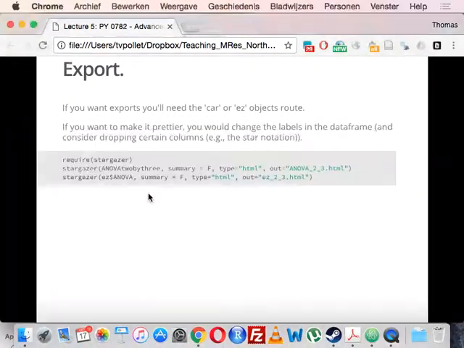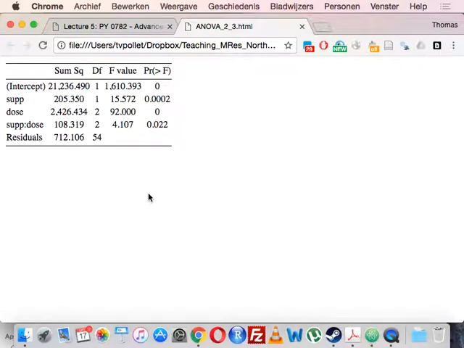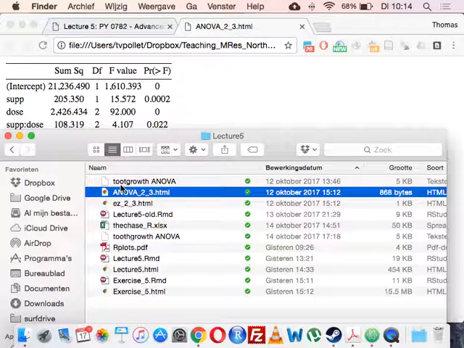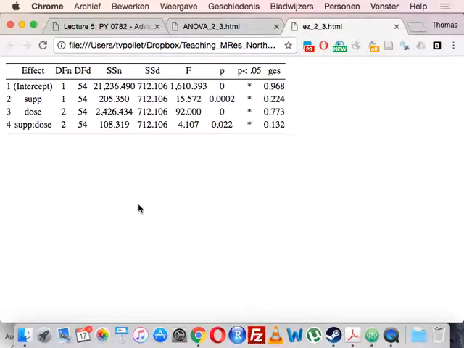So this is an example of it, and obviously you would be able to further beautify it. So if you want different types of labels, because it's a data frame, you can use names and you can change all the labels and then print it. And so it doesn't say Pr larger than F, but it says something else. But then again, you could also do that in Word if you really want. But if you have to do this often, you can write some code, and then you would never have to do that again, and never have to edit that again. And so these are the outputs from the F test, and it's done some of the rounding also. So that was for the car object, and this is for the ezANOVA.